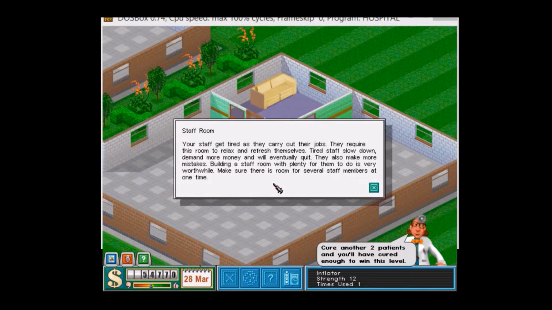Your staff gets tired as they carry on their jobs. They require this room to relax and refresh themselves. Tired staff slow down, demand more money, and will eventually quit. They also make more mistakes. Building a staff room with plenty of doctors for them to do. Attending psychiatry, please.